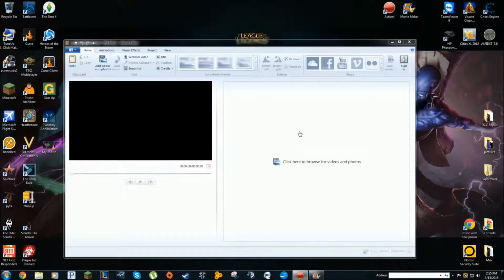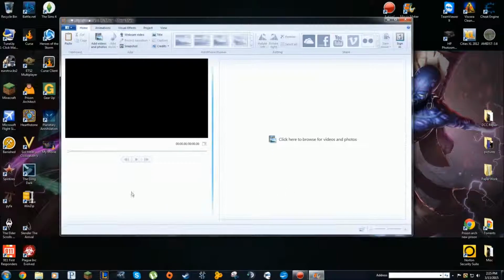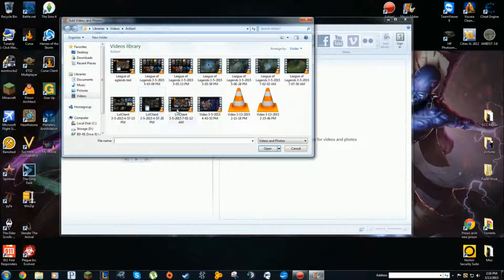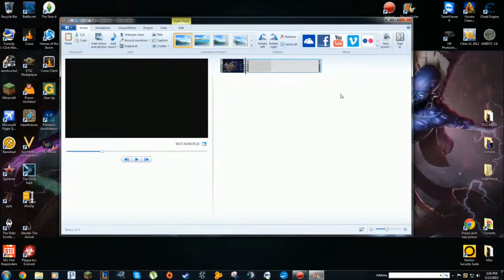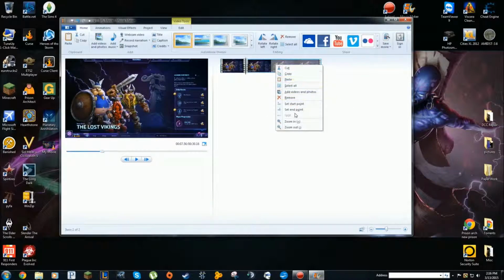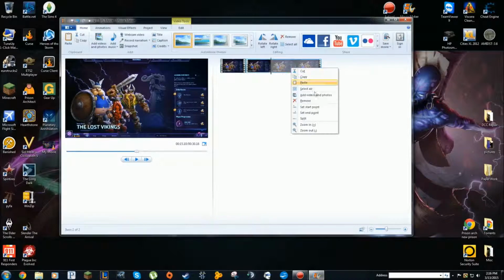And once you reopen it, you're going to find that anything that you import into this editor is going to immediately just render, and it's going to be ready to go. So I'm going to show you an example here, just a quick video. I can't drag and drop through this, but I'm going to double click it. And boom, ready to go. I can edit it as I see fit. There we are. Set the endpoint if I wanted to, and then when you're ready to go, you can play it if you want.